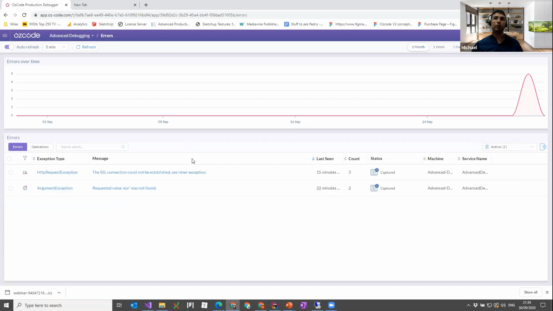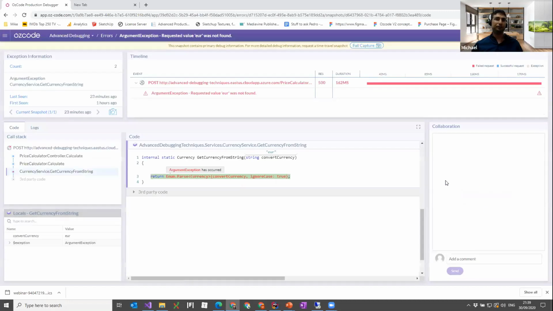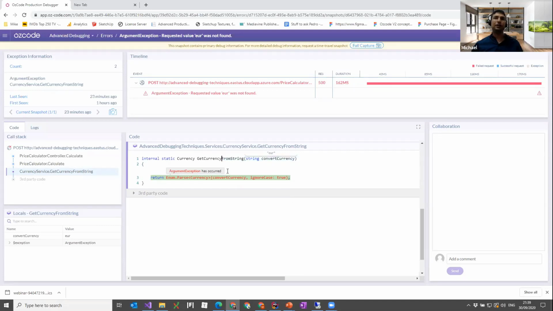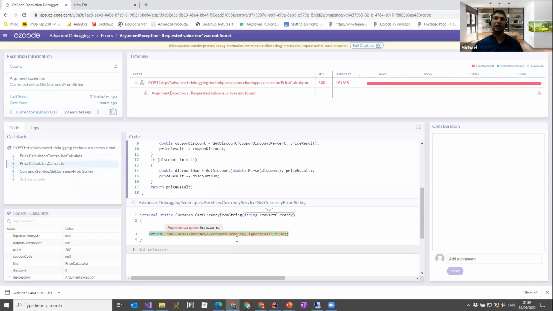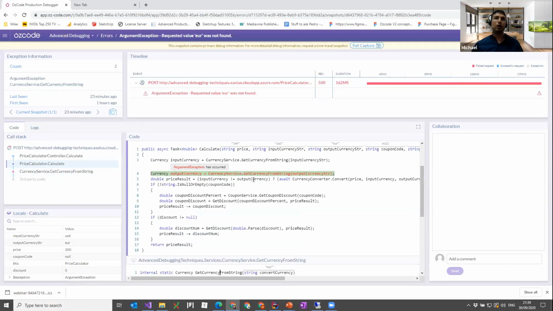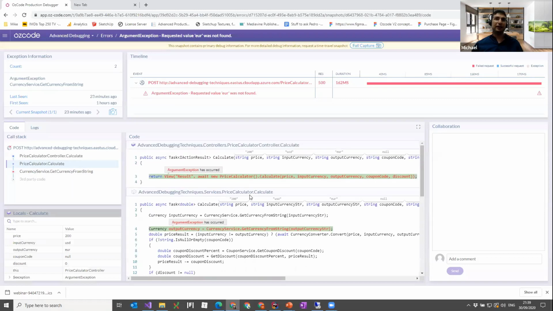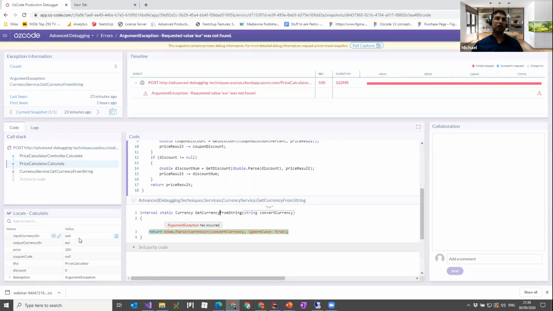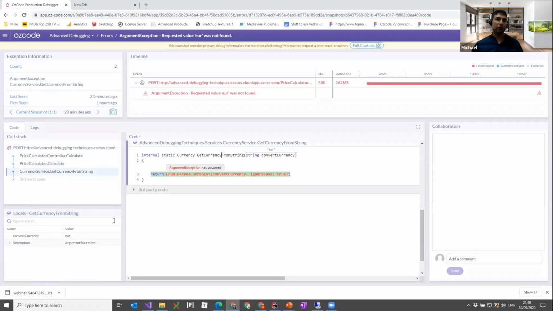And what Ozcode allows me to do is I can click the debug button here. Let's start with the failed request. And I can see a lot of things. The middle part of the screen shows me the code at the time of the crash. This is the execution line that caused the crash. If we go up, we can see the methods of the entire call stack. And also, I can see the local variables in all of the methods in the call stack, really.